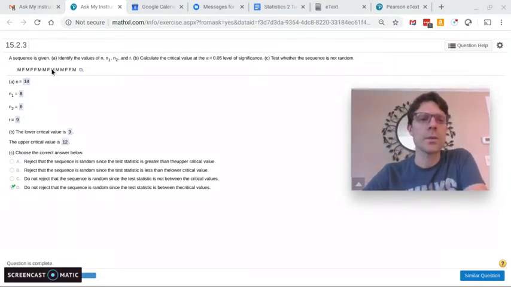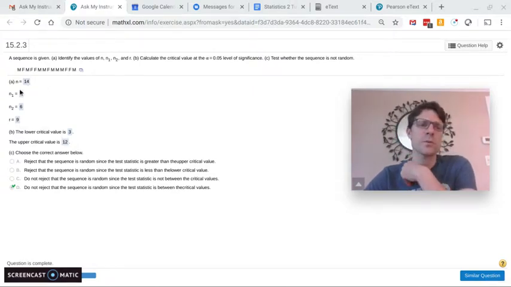Okay. So the way that we do this, the first thing that we do is we just see how many elements there are in the string. And this student has gotten 14, right? If you count up all these things, there's 14. And then how many of each different type of element there are. It's not that important which one's N1 and N2, right? I'm taking it that N1 here for this student was 8, the number of M's or males, and 6 is the number of females here.